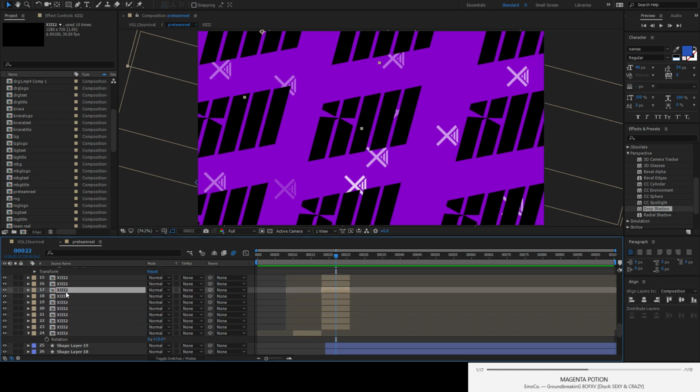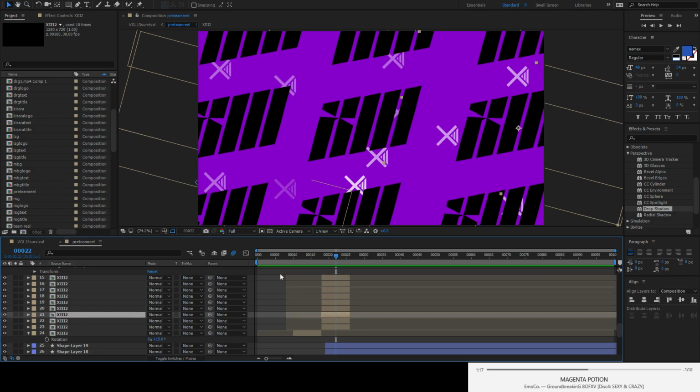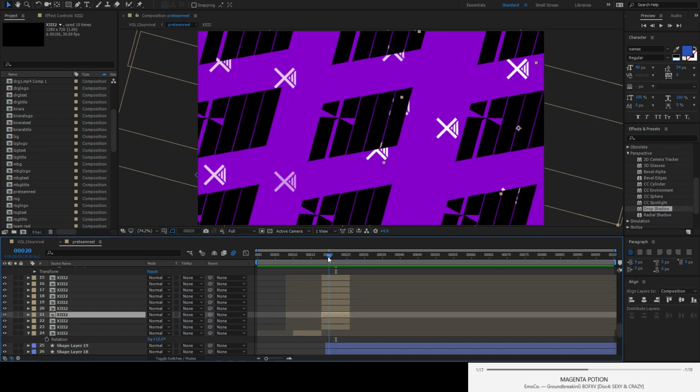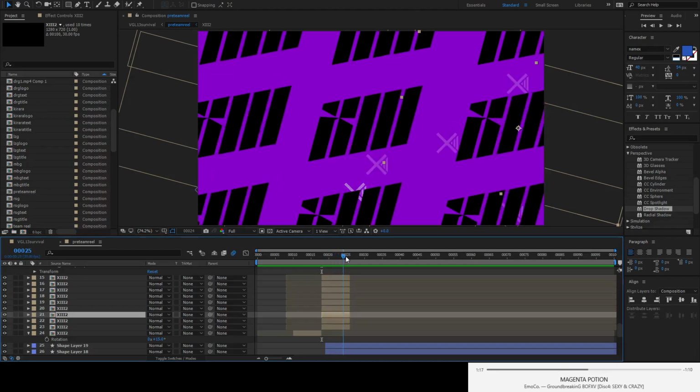So go through them, but they're all identical. And again, the animation is done inside of the composition. So I can just drag those compositions in, and it will happen automatically.